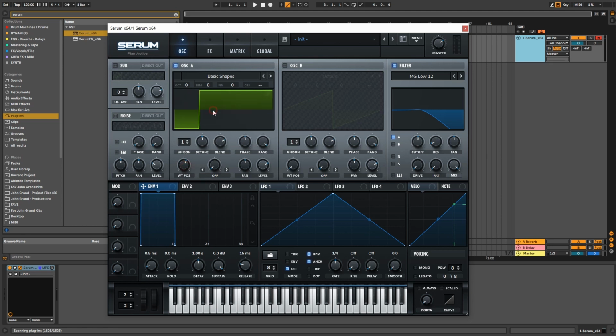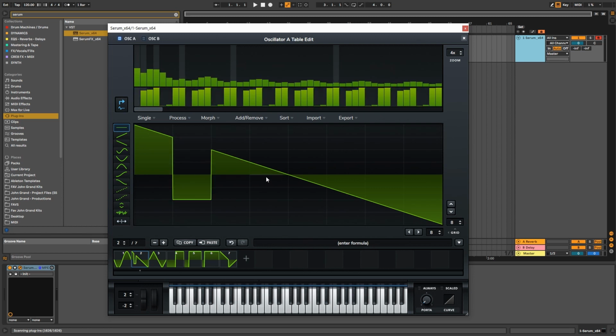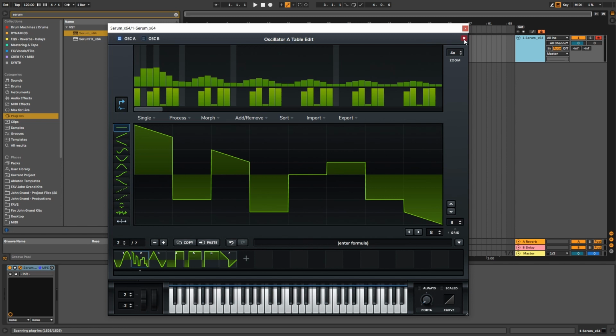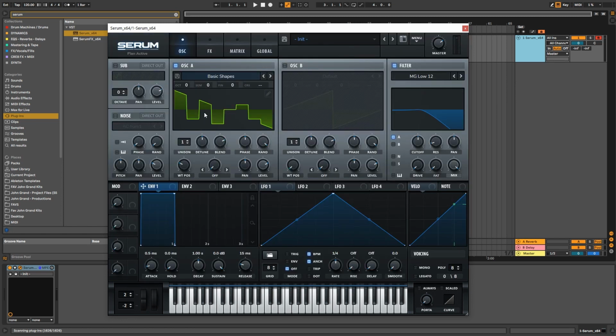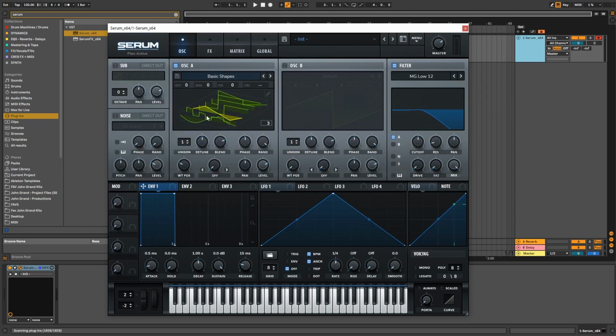One of the really interesting features about Serum is that if you did want to edit the actual waveform itself, you can go into it like this. As you can see up here, all of this is changing as well, showing you in a grid pattern what is actually happening with the different harmonics with the waveform. And obviously, when you edit it inside of this view, in the table edit, you're going to be able to see it in the actual wavetable later.